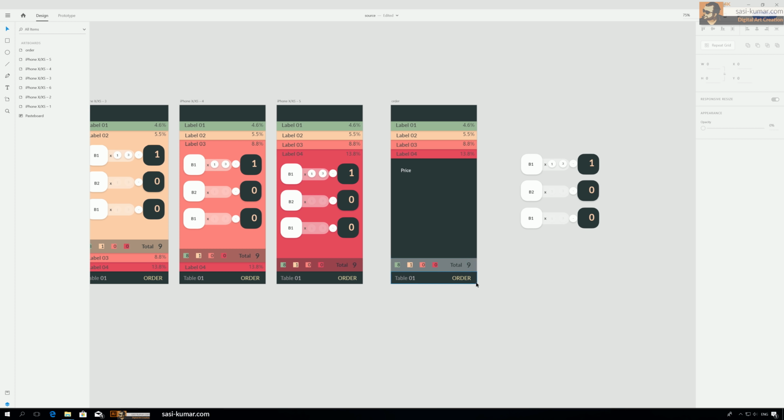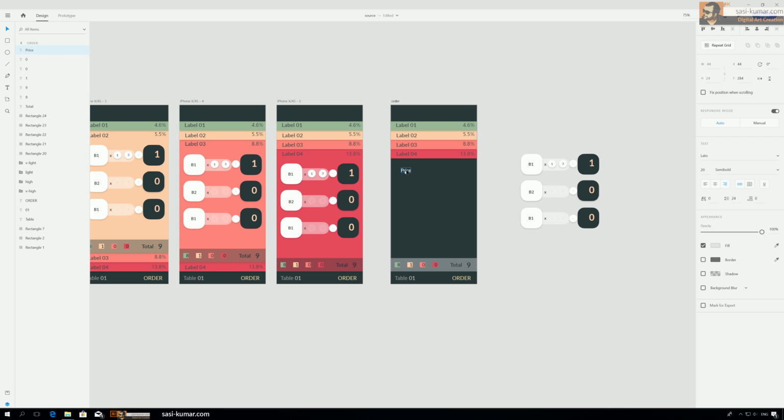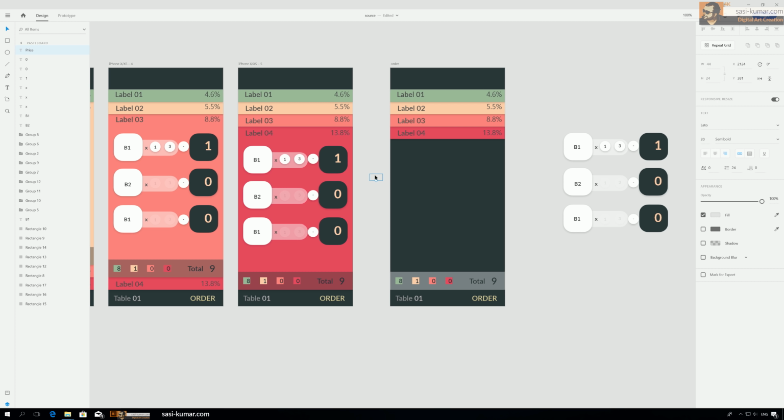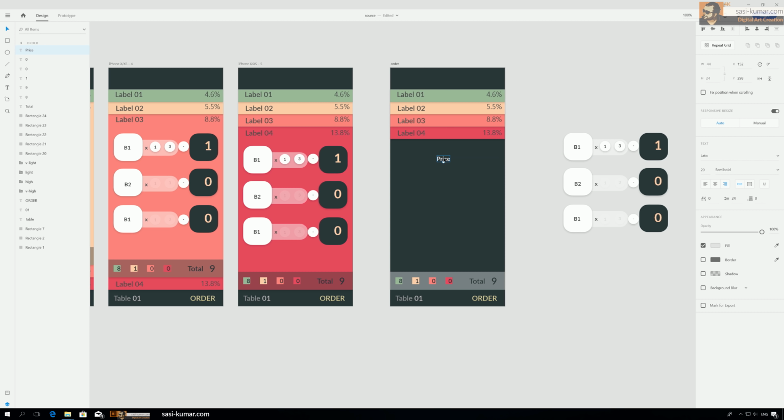So price, are we going to show the price? It's also simple: unit price, and the total price.